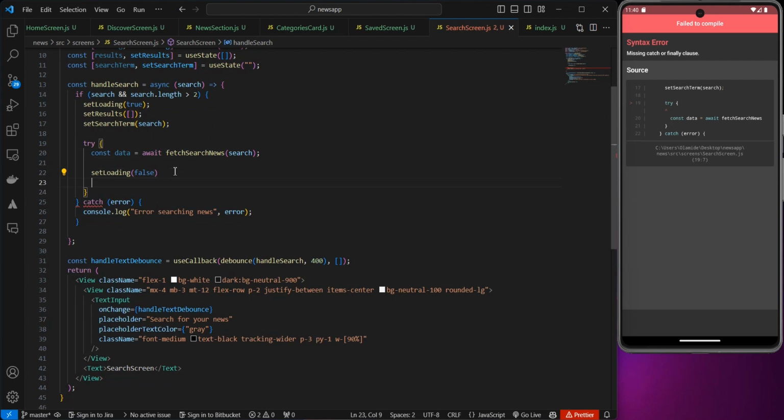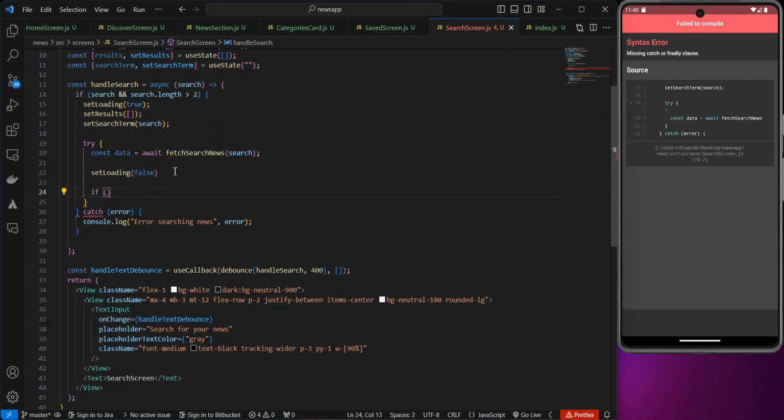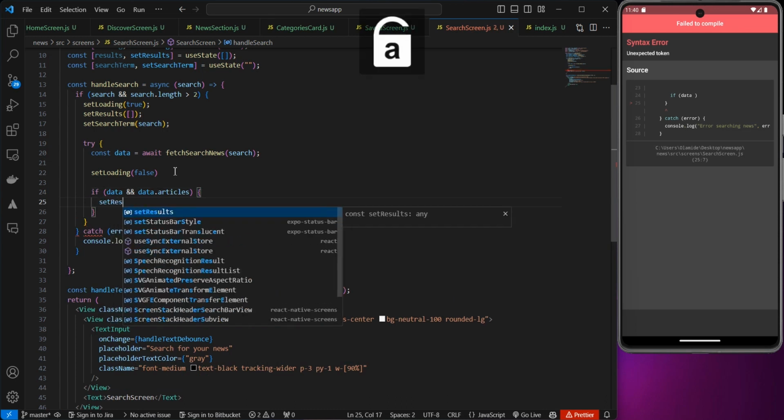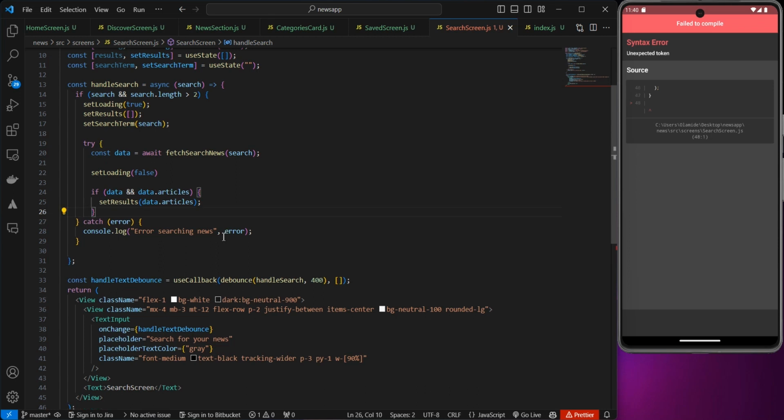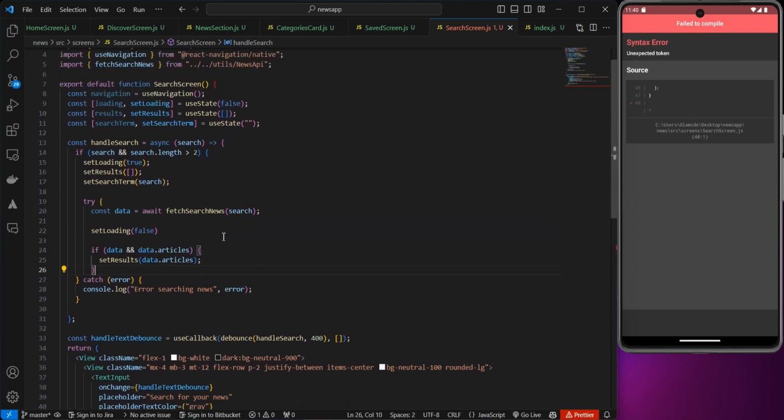And after that, I'm also going to say if the data I'm getting, data.articles is true, then that is when I want to say set result to be data.articles. And let me just remove this and see if that is the issue. Yes, that's just a tiny issue right here. And we are good to go, I believe.